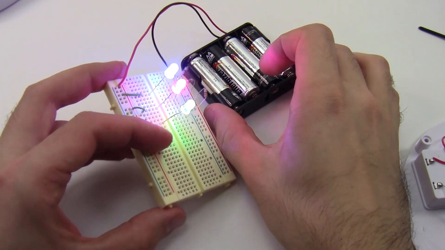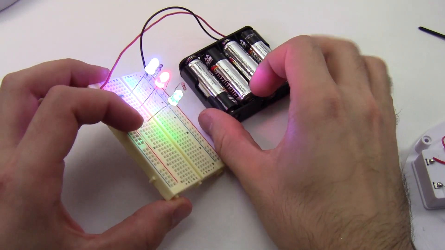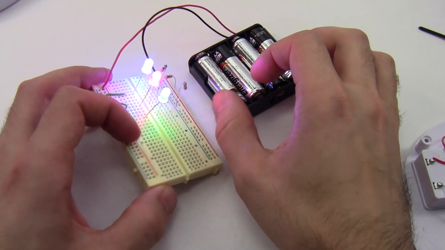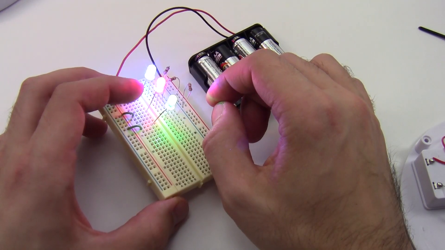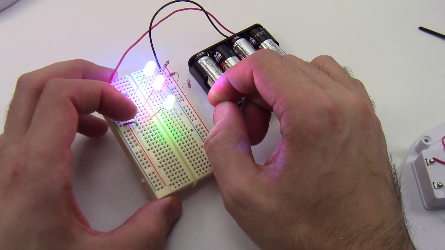Now of course it's always fun to make things a little more colorful, so here I have tested on a breadboard to make sure I get my resistor values right. I have red, green, and blue LEDs with a smaller resistor for the blue LED to compensate for the higher voltage drop.